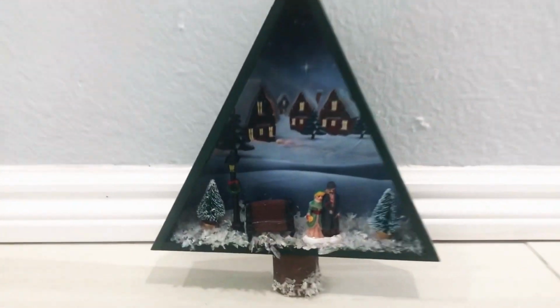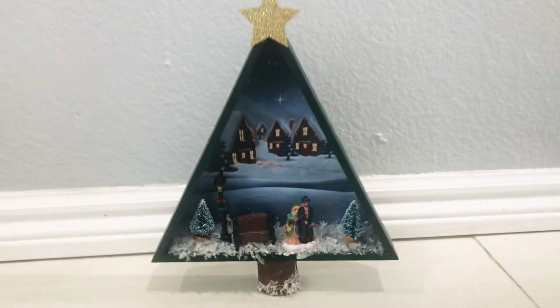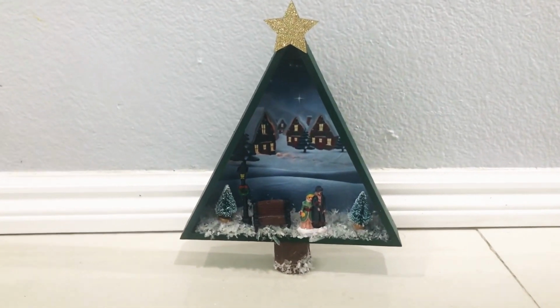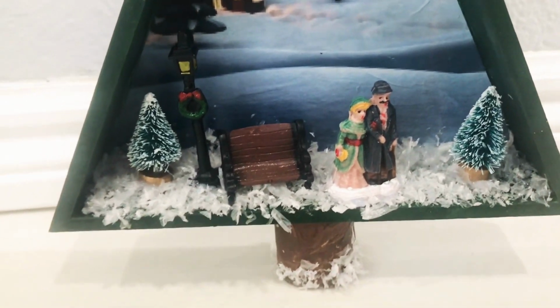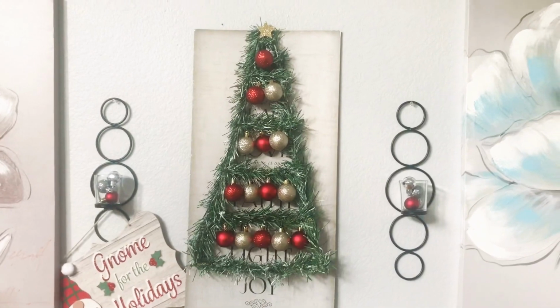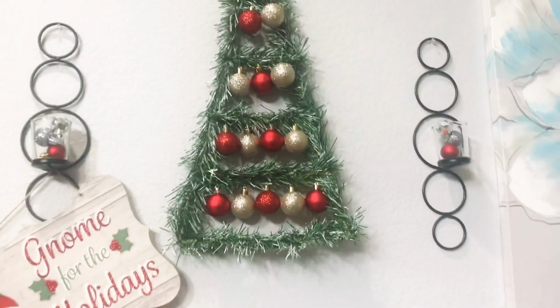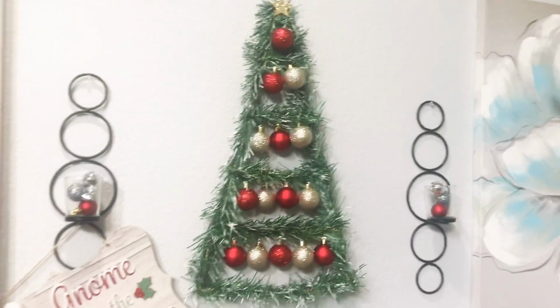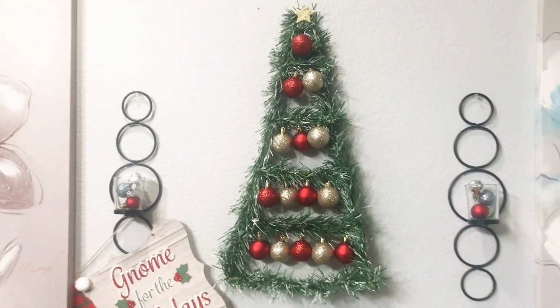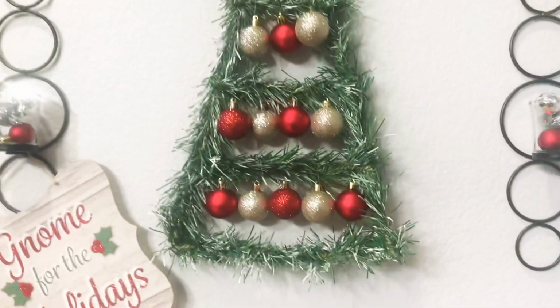Today I'll be showing you two Christmas decoration projects. I made these using all Dollar Tree items. I have this triangle which looks like a tree and there's a scene in the back with little people. This is perfect for a village, which I'm trying to make, and this Christmas tree, which you could always add a bottom part to it, like a trunk. So if you want to see how I made those two projects, just keep on watching.